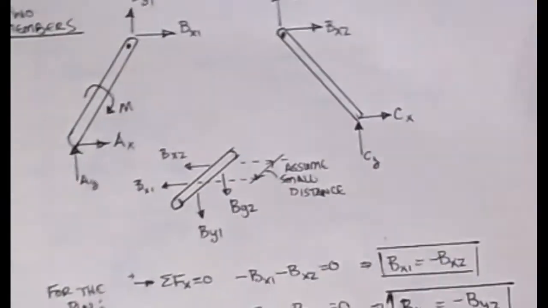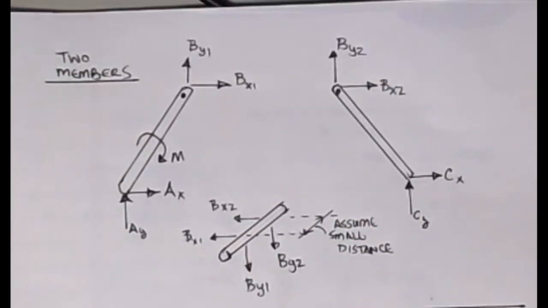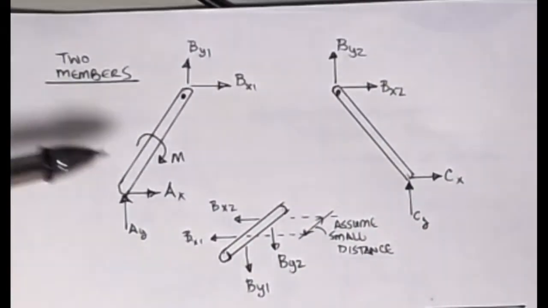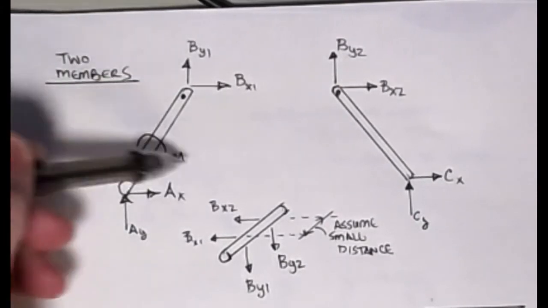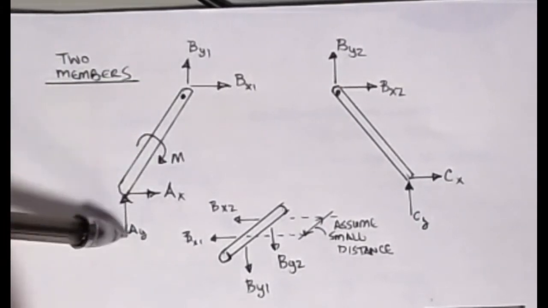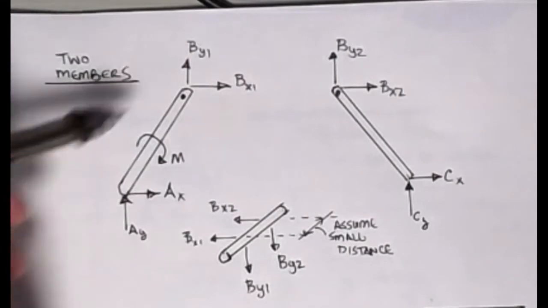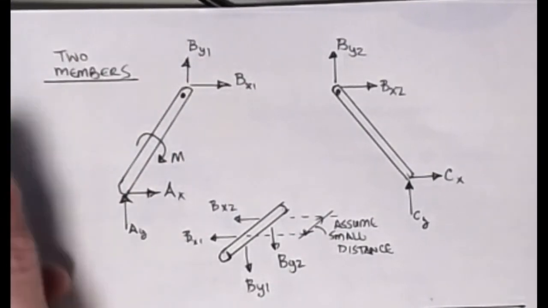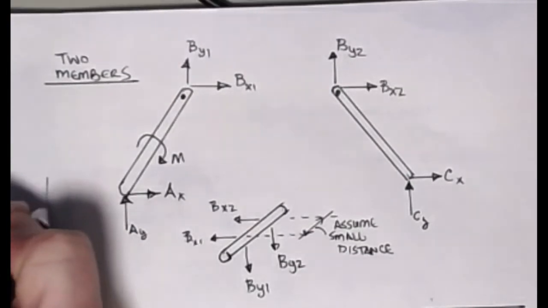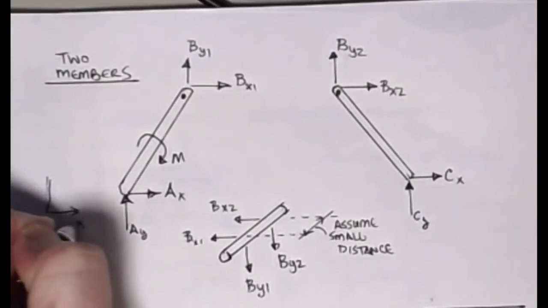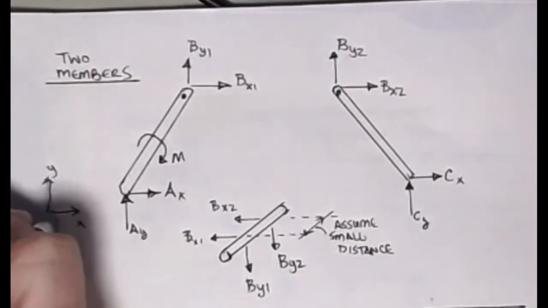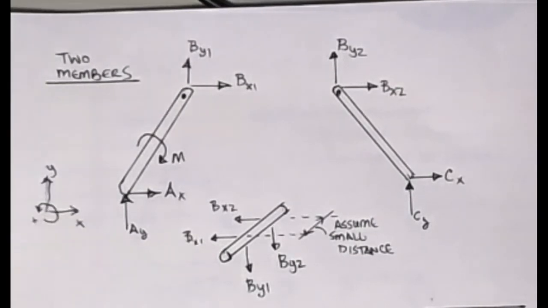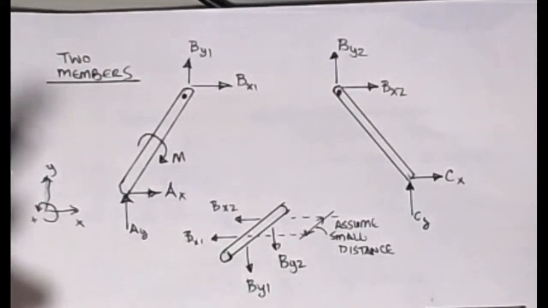So if I take that same basic frame that we have on there, this would be our picture. Here's my A, here's my B, here's my moment. And so all I'm going to do is call AY, AX the same, M the same. I'm going to call the force up and to the right. So we're doing a right-hand rule sign convention. That's the convention whereby I put an X and I put a Y and I put a positive moment there. That's my positive sign convention, if you remember. So everything I've done is I've assumed positives on this.